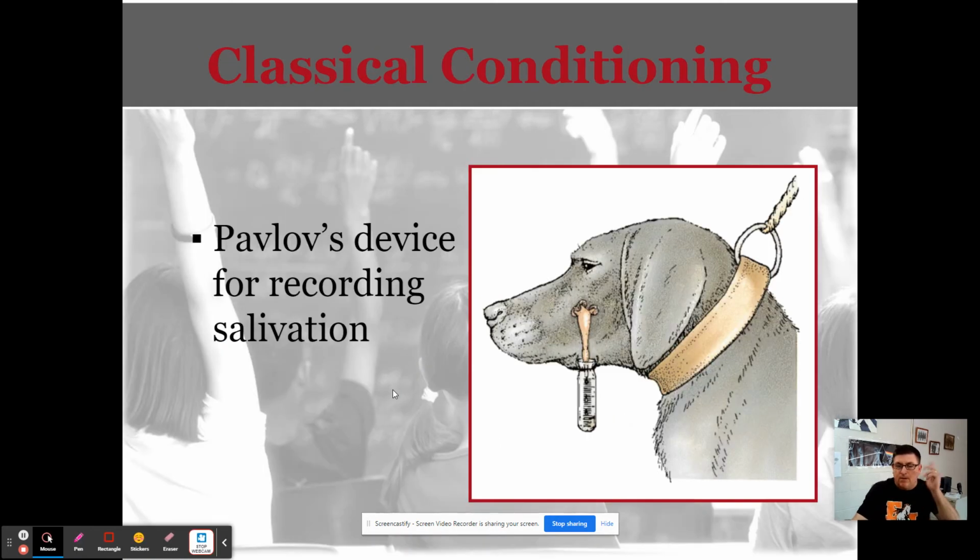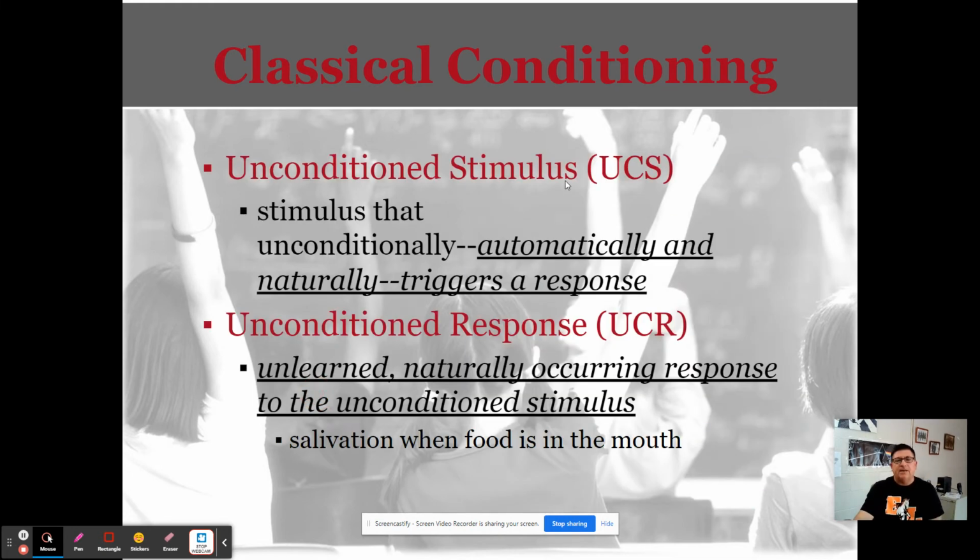Pavlov's torture device, I call it, because it looks very torturous. Poor little dog. So unconditioned stimulus is a stimulus that unconditionally, automatically, and naturally triggers a response. Food, drool, heat, sweat, cold, shiver, punch, reflex, twitch. Unconditional response automatically relates to the unconditioned stimulus. It's automatic. That's the key to classical conditioning.